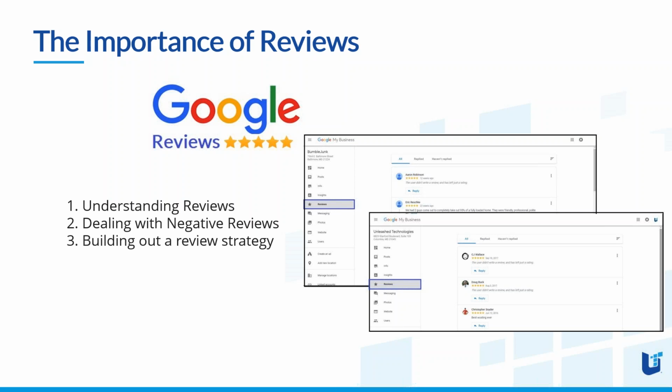Next thing we want to do is build out a review strategy, an email outreach or feedback cards, something in order to get people to start leaving reviews for you. For instance, with the email outreach, if you're a service company and you're going out and providing services to somebody's home, you're going to get their email information, maybe to set up the appointment for your guys to go out and see them. So after that appointment is done, you can then send them an email saying, how do we do? And leave a link to a couple of review sites, so they can go on and leave a review for you.